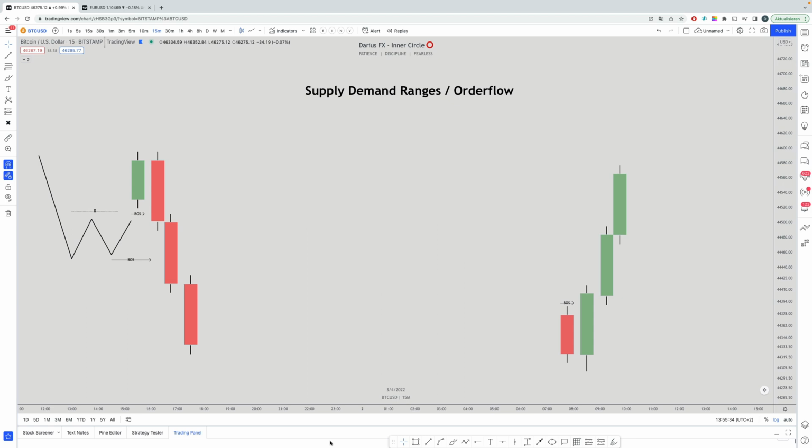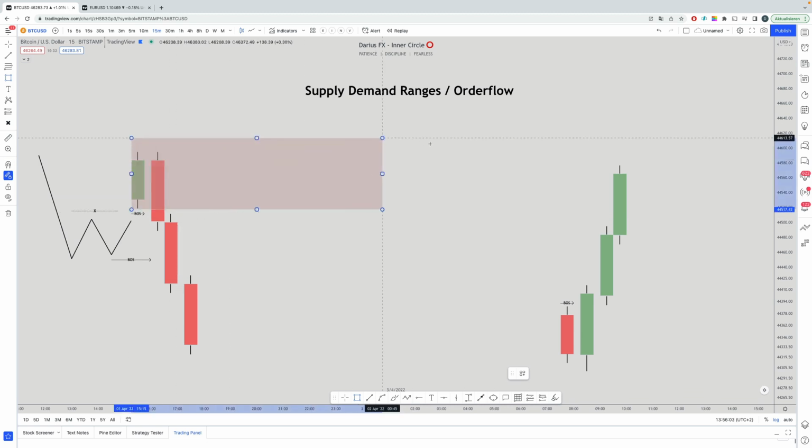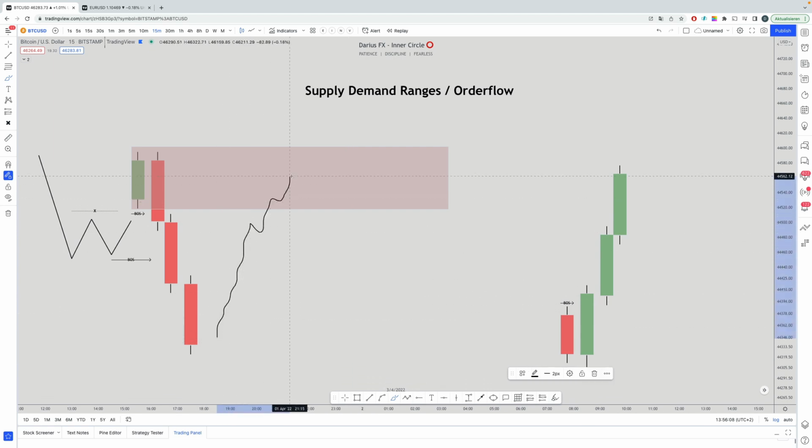Probably you've seen that you've been marking out some supply zones, and this supply zone will never be hit. Now, this has a reason, because that supply zone is already mitigated. The reason for that is because the price already mitigated the whole range. So let me explain this in this example. So you got, for instance, here this supply zone, and the idea is that price will return to the supply zone to mitigate this supply zone and then to drop all the way back down.